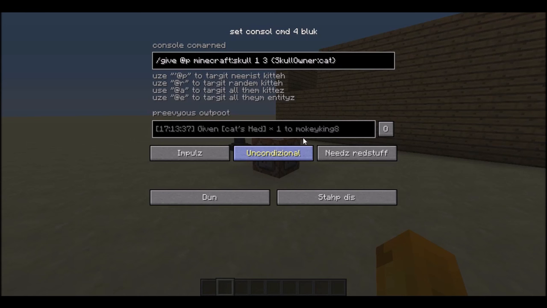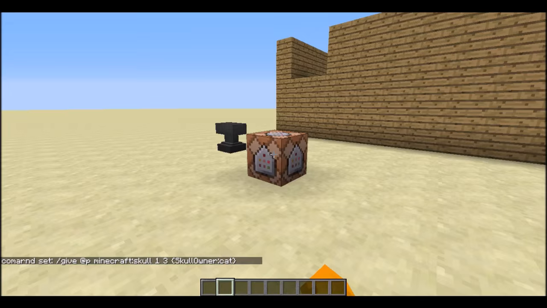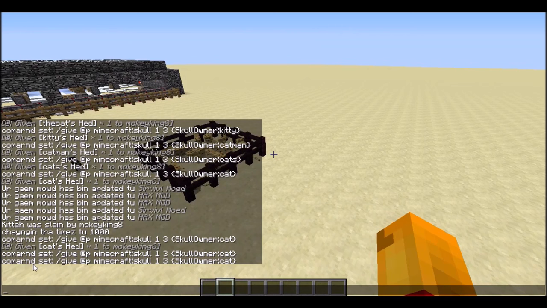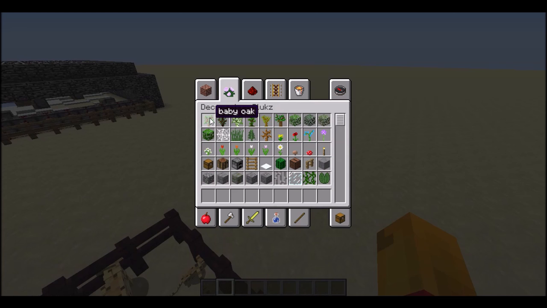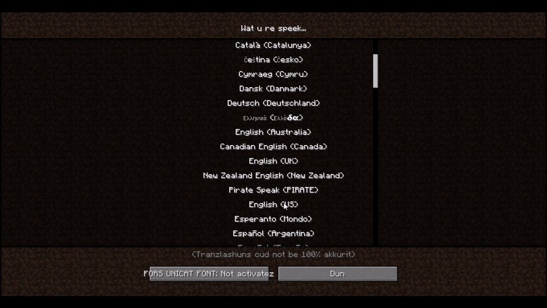Like if you go to the command block that I got the cat with. And also it works on servers. But it doesn't change named things. My god. So there's a lot of things you could do, but of course, you have to head on to the next one. Bad stone. Wow. Amazing. You go to pirate speak.